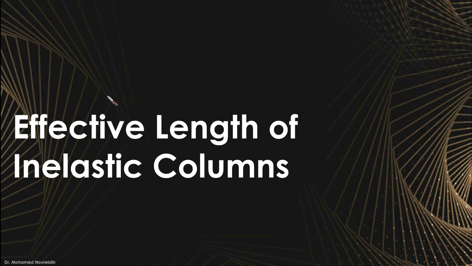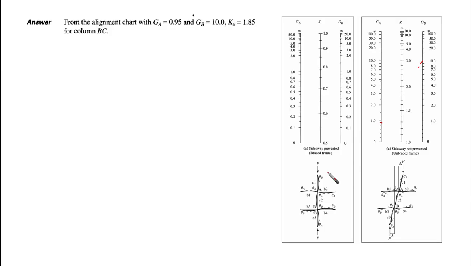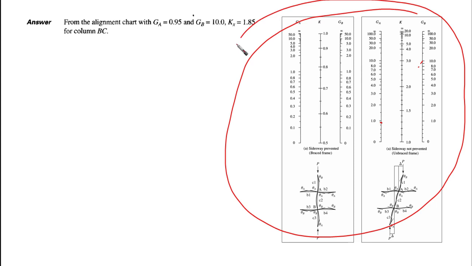Okay, now let's talk about the effective length of inelastic columns. What are inelastic columns? The first question is, well, what are inelastic columns? We were talking about alignment charts for columns in general. Why did the word inelastic appear now? Simply because the alignment charts that we were talking about have been derived based on elastic columns.